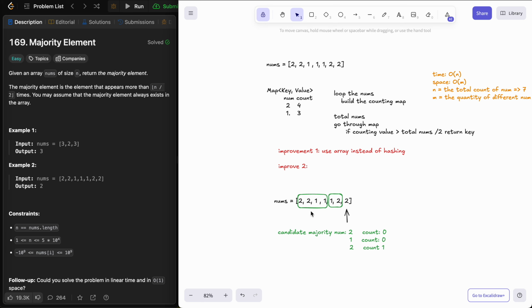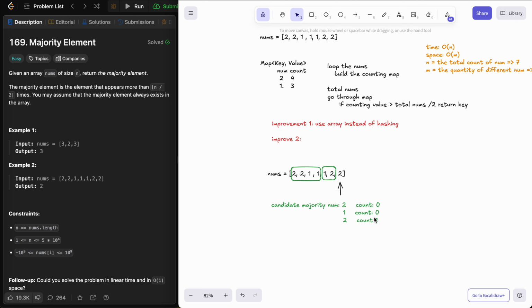The idea is just like pairing each majority element candidate with the non-majority elements, and that's a technique like pair cancellation. So after pairing it, the last one left will definitely be the majority number.